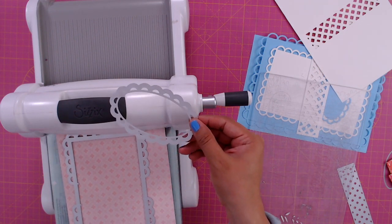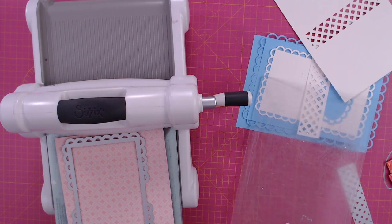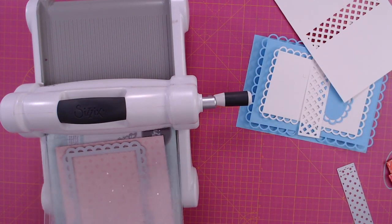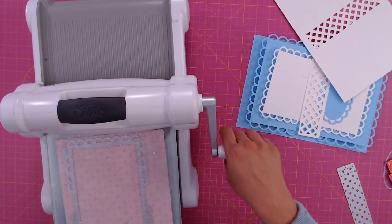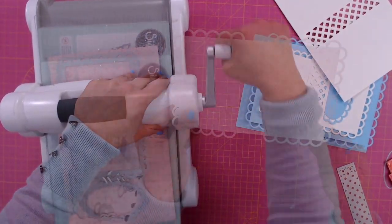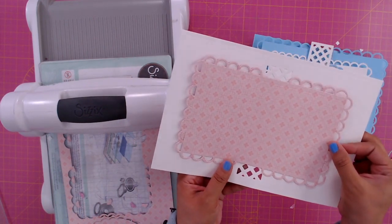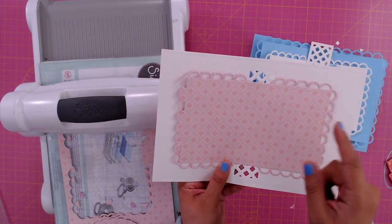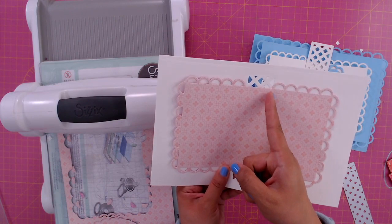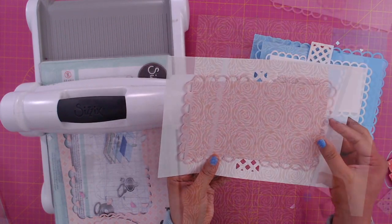And I'm also going to grab this scalloped oval here, and I think it fits at the bottom, so I can get my little oval in there as well onto my cardstock. There is my scalloped edge, and that lines up nicely right there. You can see the markings on your die cut of where you'll need to burnish these lines, which I will show you how to do in just a bit.